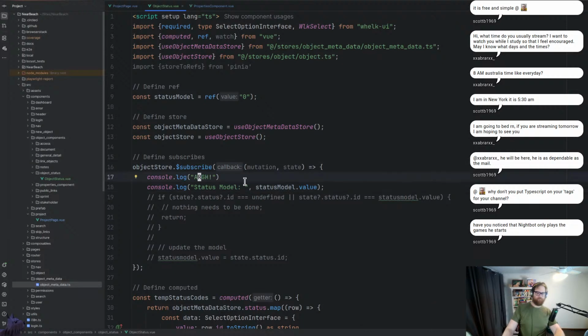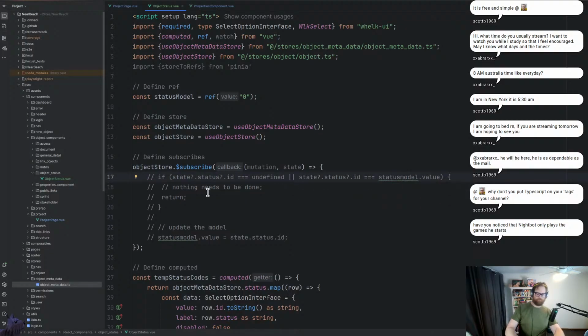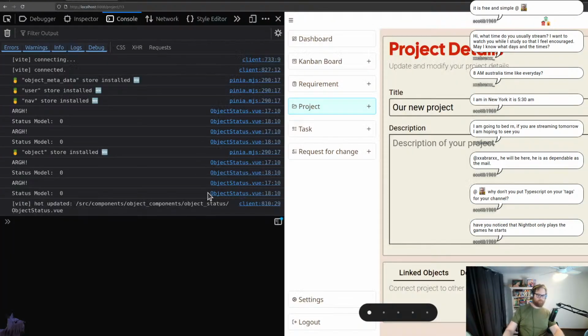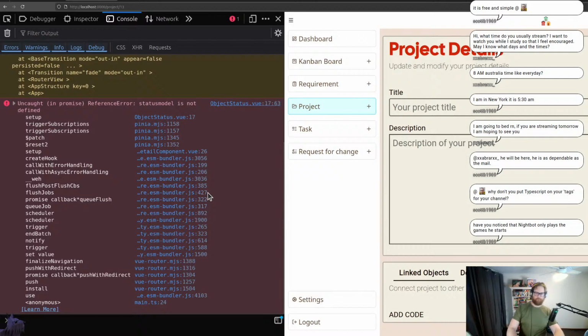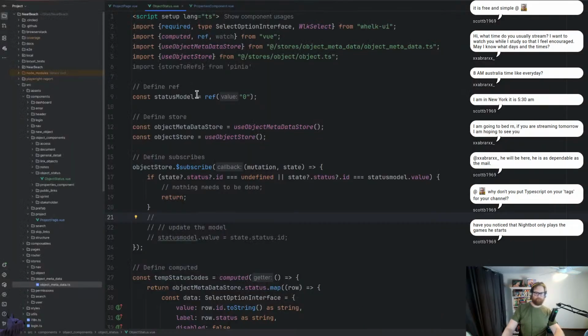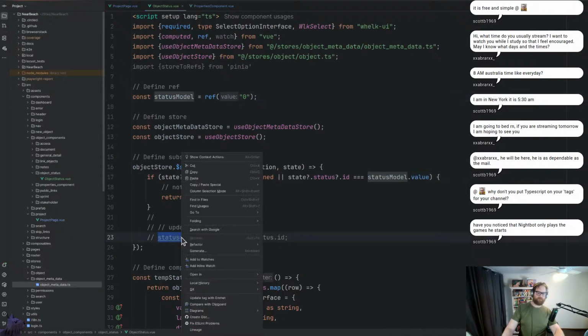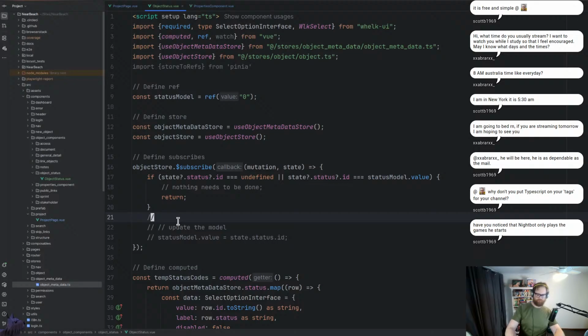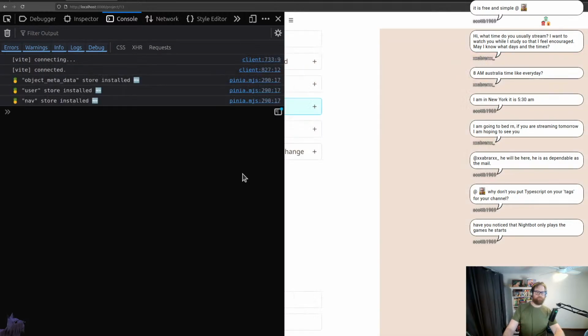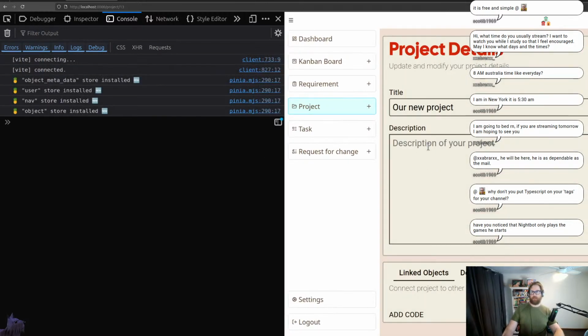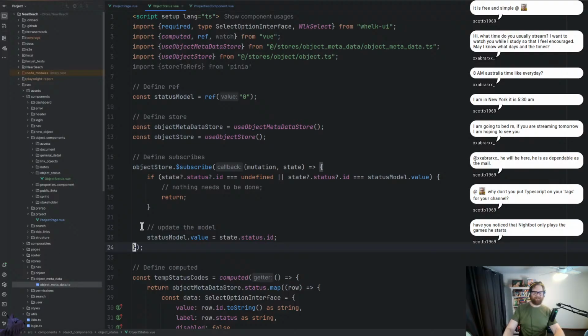All right. Let's just do that. Status model. I've done it lowercase. Oh my god. Alright, I don't know what went wrong. Clearly I'm getting tired and my brain's decided to leave the building.